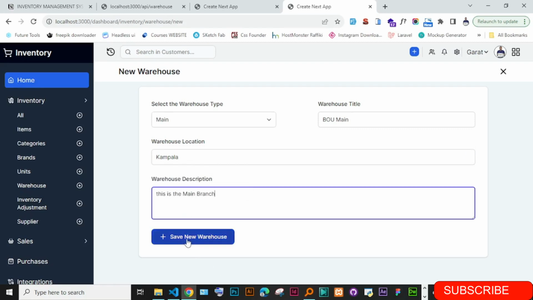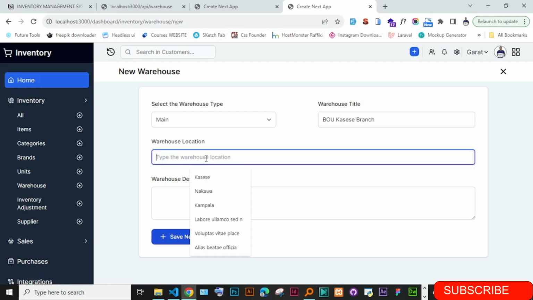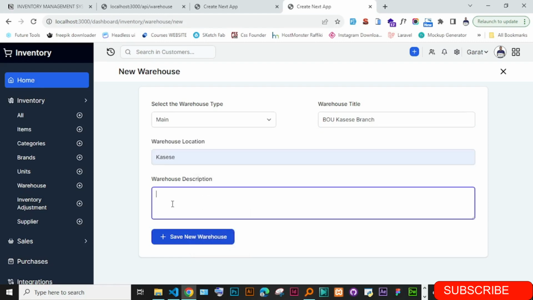Save. Okay, you can create another one, which is BOU branch, maybe Kasese branch, and here the location is maybe Kasese. This is a branch. Save.